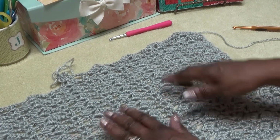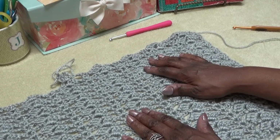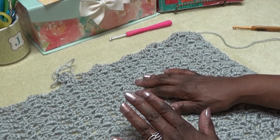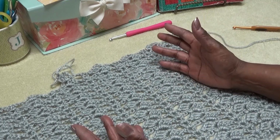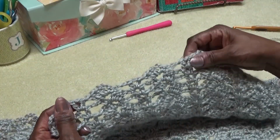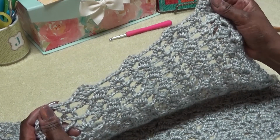And as you can see, this is before I finished it. I thought, you know what? I think I will just go ahead and do a tutorial as I finish it, in case you might want to try this simple little stitch. It's just one we've done before. I didn't even bother to look it up again because I just simply read my own work, the stitches. And of course, I've changed the stitch to fit into my formula.